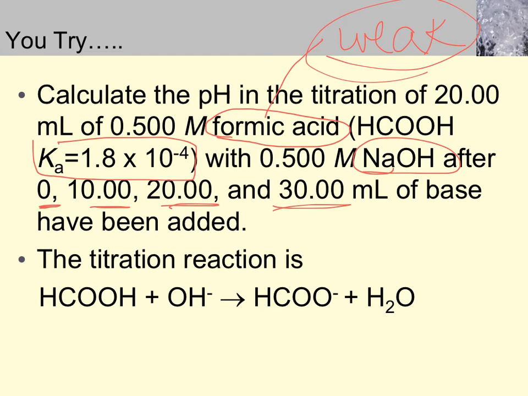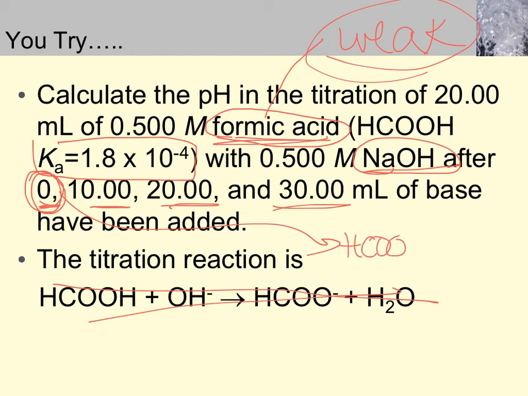So here we go. What do you do at the beginning of the titration? At 0. That means you haven't added any base. You don't even need this reaction in the beginning. What do you need in the beginning? All you have is the original acid, which is formic acid. What is it going to do in water? There's no base added, so don't be writing a reaction with hydroxide yet.